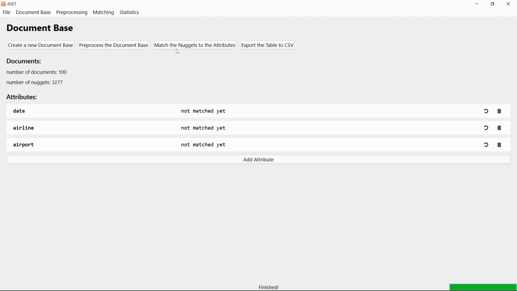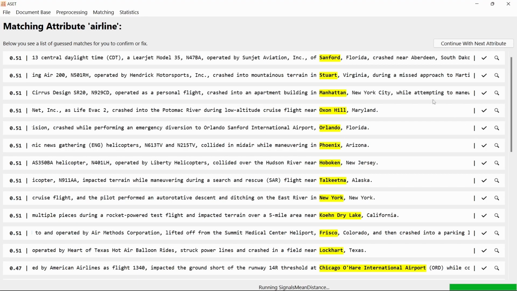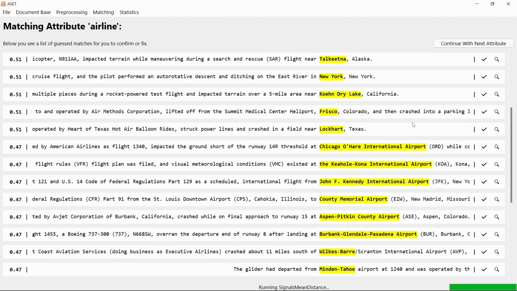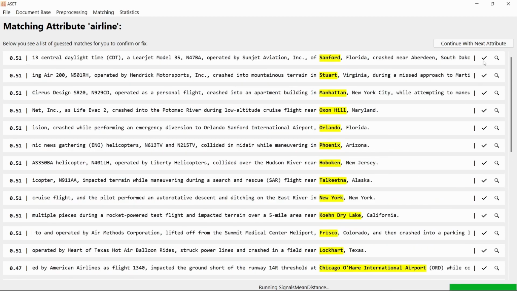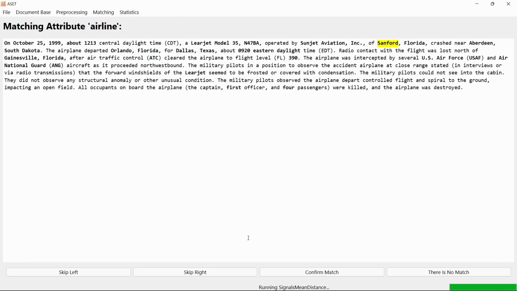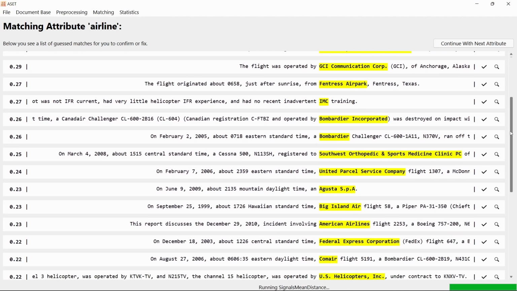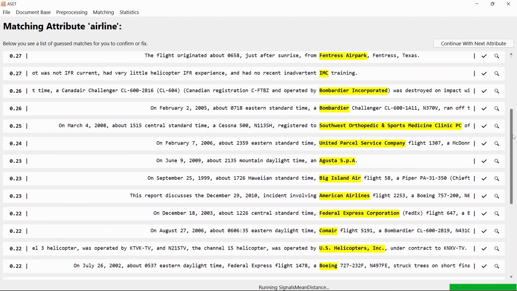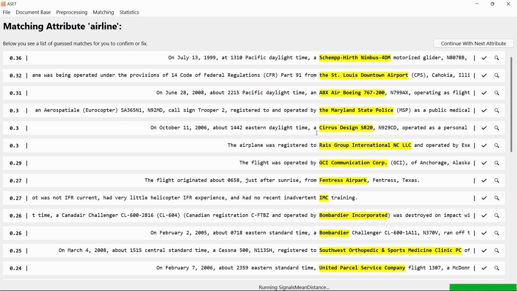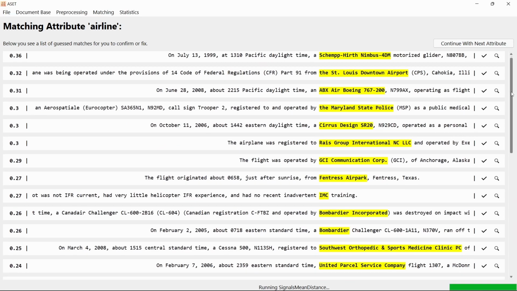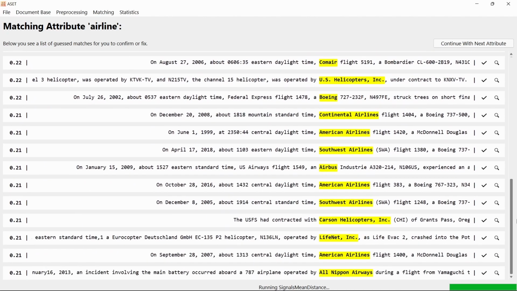Afterwards, Stephanie starts the interactive matching process. For each attribute, ASET confronts her with a list of guessed matches. Here, she can either directly confirm matches from the list or inspect and tweak incorrect guesses. ASET allows her to inspect a particular guessed match in its document context and easily select a different information nugget as the correct match. After every step, ASET will update the list of guesses displayed to her based on her previous feedback. Note that these are the guesses that ASET has the least confidence about. Once she is happy with the presented list of guesses, she will direct ASET to continue with the next attribute.